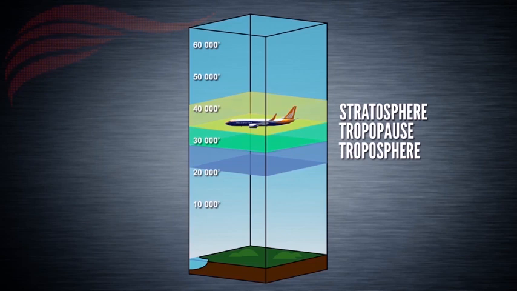In the lower stratosphere, there is much less air than in the lower troposphere, and the air is also colder and relatively calmer. These conditions make the region between 30,000 feet and 40,000 feet ideal for airliners to fly, as skin friction drag over aircraft is virtually reduced to nil.